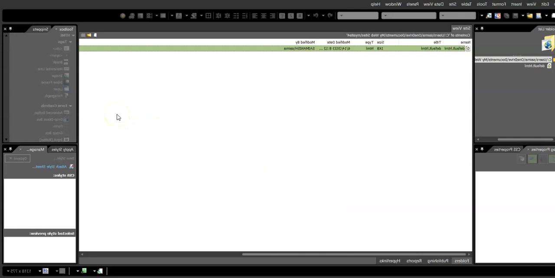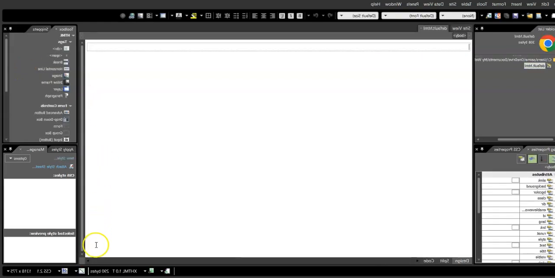After creating the new site, it will show the folder list. Here you can see all the folders which you have created. Double click on it, and you can see three options: design, split and code.